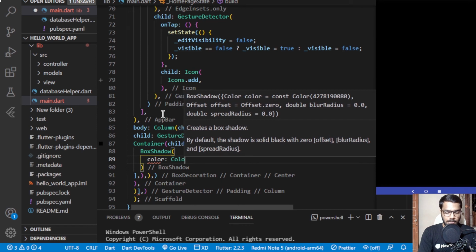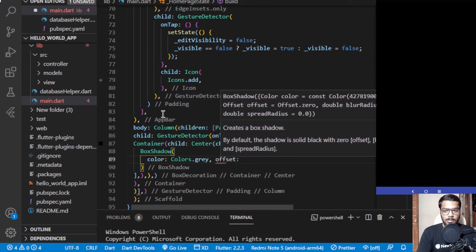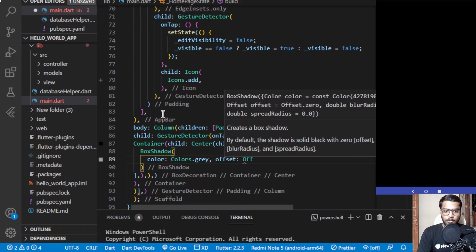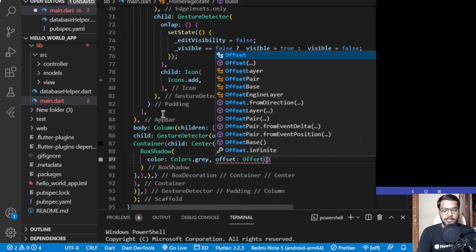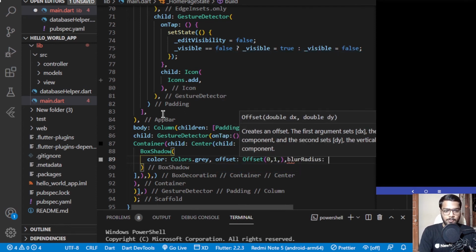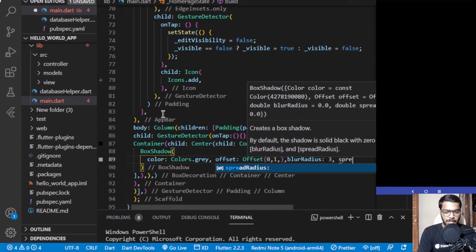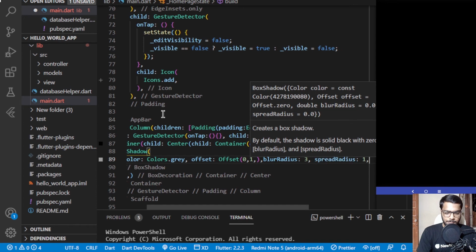So at first the color would be equal to Colors.grey, the offset would be equal to Offset, and we can pass the dx and dy axis which will be 0 and 1 for this case. And for the blur radius for this shadow I am adding the value as 3, and for the spread radius I'll be adding it as 1.